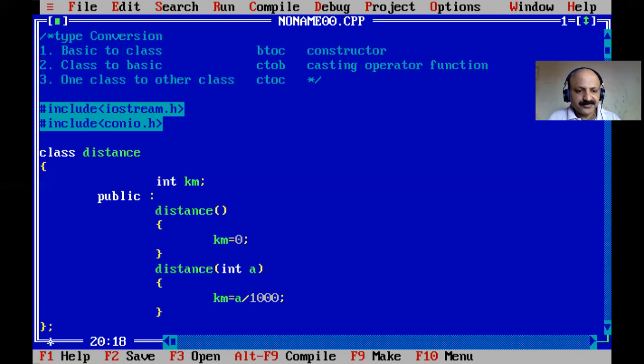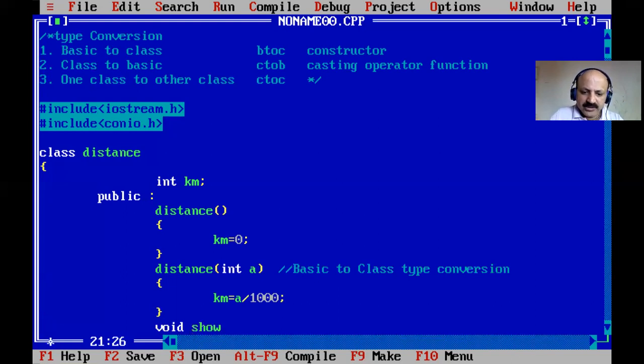So we pass the meter and it converts into kilometer. This constructor is basic to class type conversion, which is our first target. After that we can see the second type, but first, basic to class type.